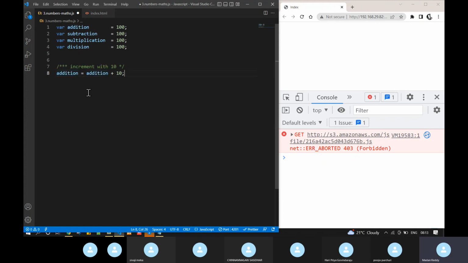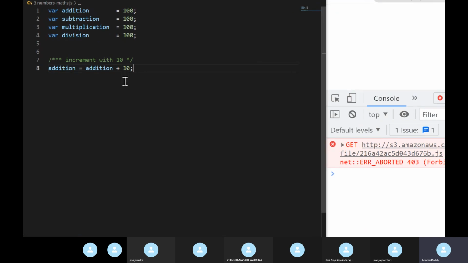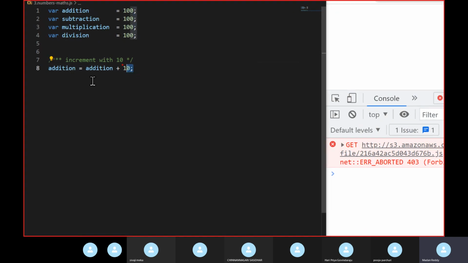So keep in mind, whenever we are working in JavaScript, all the values could be stored in this direction. This is a super important, main concept. Whatever value you have after the equal operator will be stored into the left hand side.